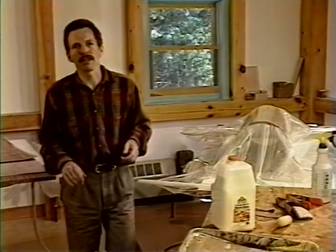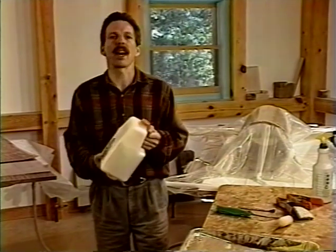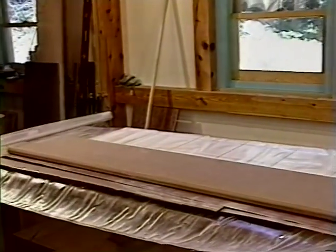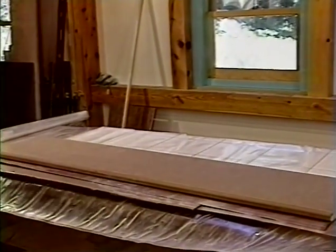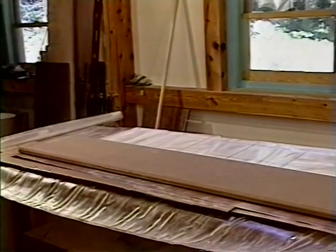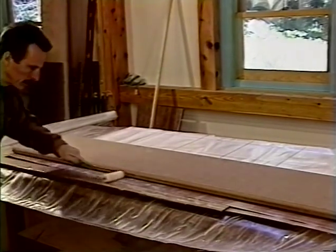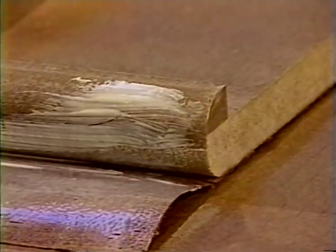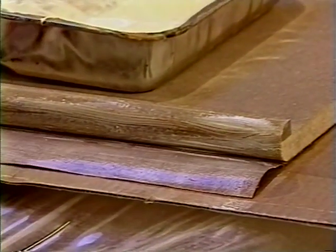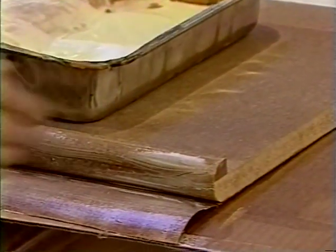Now, for the second part of this pressing, I'm going to use this yellow glue specifically because it does have water in it. Because the veneer has to form around this rather tight radius, I'm going to apply the glue directly to the veneer. The water in this glue helps soften the veneer so it will wrap around the bullnose without cracking. I'm also putting a little glue on the MDF. I usually don't put glue on both surfaces, but the edge of this material is so porous I find it just drinks up the glue.